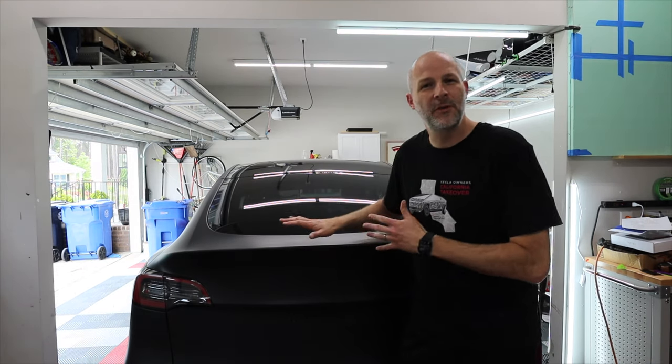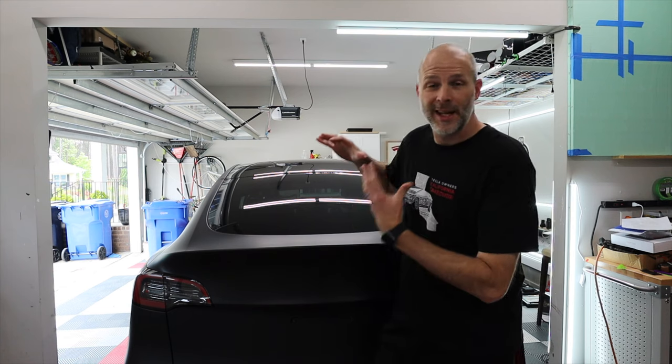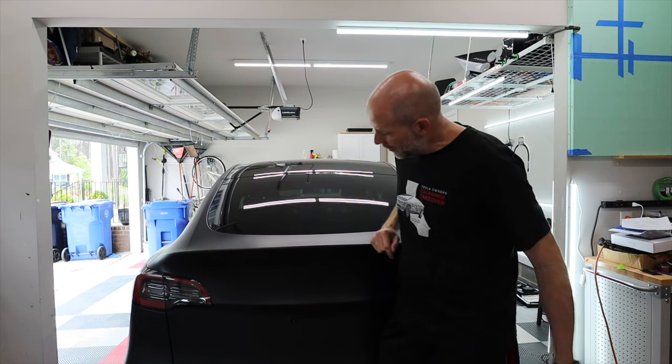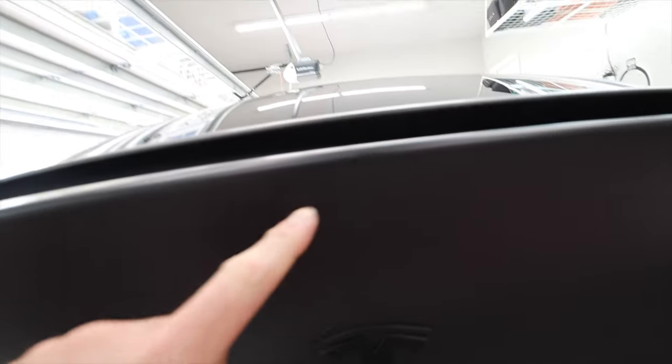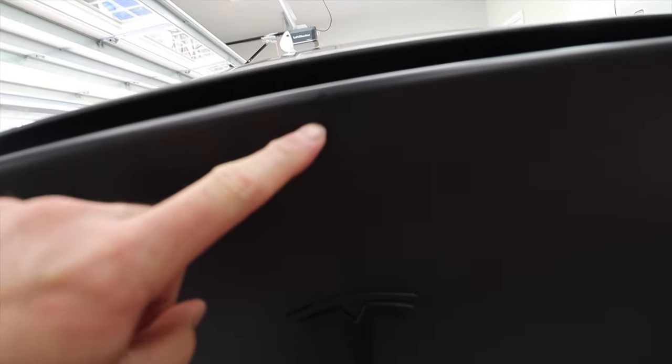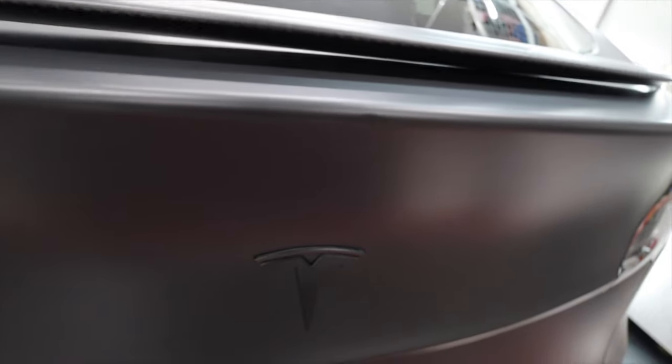So I'm almost done wrapping this Model Y. This is a Model Y. It was a black Model Y, and now it's a matte black Model Y. And right here, it's hard for you to see. I'll pull you in so you can see it, but there's a dent right here. Before they brought this to me, they opened it up in their garage and it smacked the garage door. I'm sure many people have done that in their Model Ys.